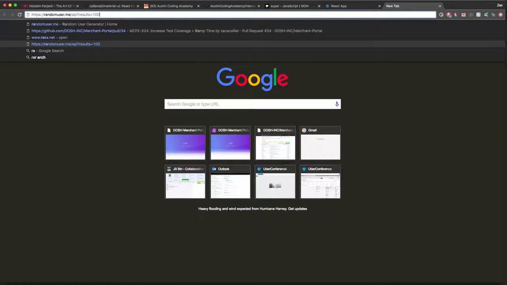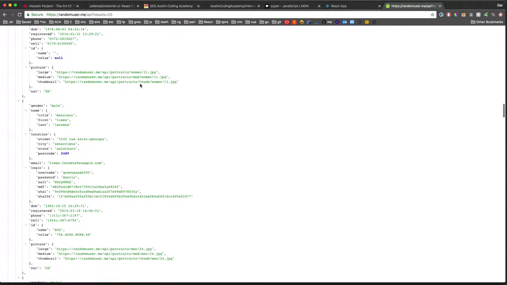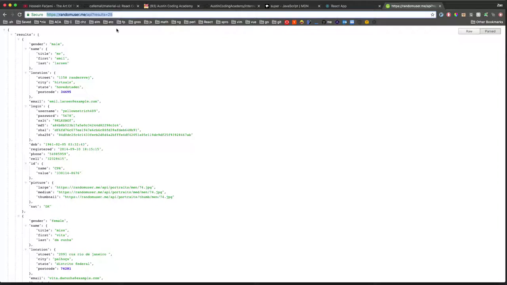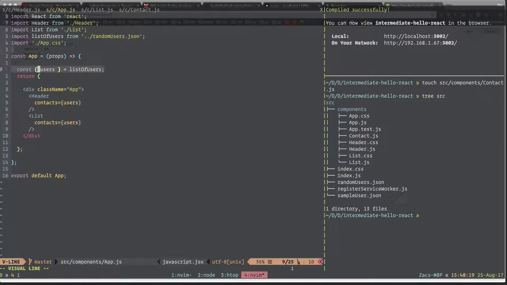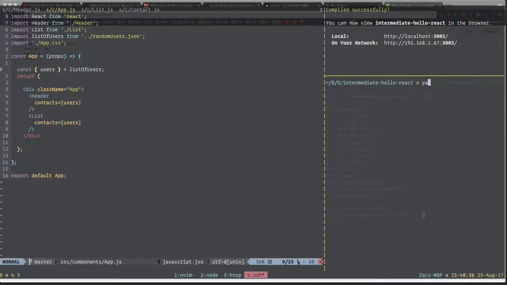I got this data from randomuser.me. They have a free API. It's good for little demonstrations. It just gives you some dummy data. If I look at this, this structure is basically identical to what we started with. You know what I mean? I had to destructure users off of list of users. So if I had a way to make a call to this API, then I could just use real data.